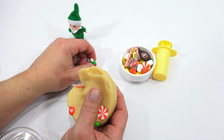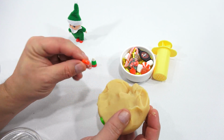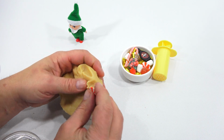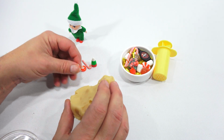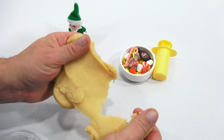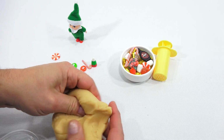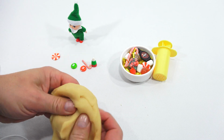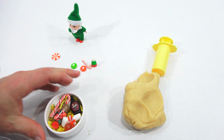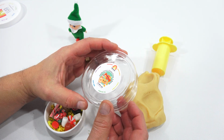There's a Christmas colored candy corn. White, green, and red. There's a small candy cane. There's an M, another M, and then a larger plastic candy. That's all stuck in the dough that you have to work your way out to get. Okay, and it is very soft and squishy and pliable and easy to work with. I'll tell you now, it's a very strong scent, and it transfers to your hand, so you know. I'm thinking the last video, the cocoa one, might have transferred color to my hand. I haven't gone live with that video. I'll have to relook at it. Could have just been the temperature. Oh, here's the back. Candy canes, candy corns, and syrup. Kid dough.